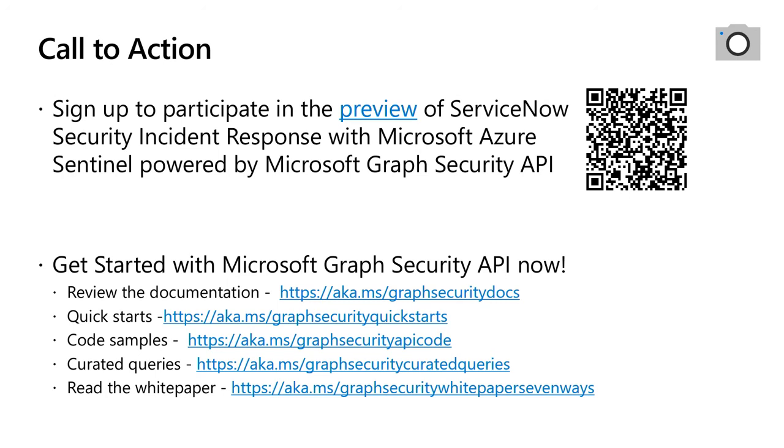I just wanted to mention the Graph Security API is available to all of our customers for free, so make sure you take advantage of it. If you're working with any other service providers, or with a managed security service provider, that's the easiest way for them to get access to all the alerts in a unified schema. So make sure to ask your other partners, the managed security service provider, and your account executives if you need more information about it. Basically, all the information is available here. You can go check it out and reach out if you have any questions.